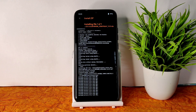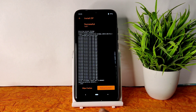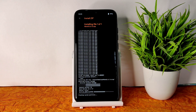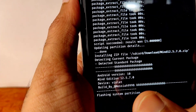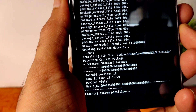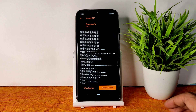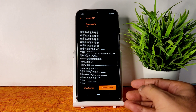This is the latest available firmware for Redmi Note 7 Pro. Flash that, then go to the home section again and select the ROM zip file — MIUI Mind Edition 12.5.7.0. Flash it. It takes a little bit of time. As you can see, version 12.5.7.0 with Android 10 — many people requested MIUI ported ROMs, so I'm making MIUI custom ROMs here. The ROM zip file has been flashed successfully.